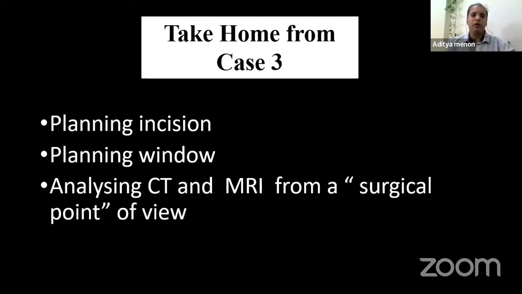If that area is directly on neurovascular tissue, the incision may be slightly away from it, but we must access that area. So taking a video, keeping it handy on your phone and reevaluating during the surgery also helps us in deciding have we missed out that area or not. Plan the window appropriately and analyze CT and MRI from a surgical point of view. Sit down with the radiologist, have a conversation with them, because they also need surgical inputs. So this was as far as the case we had shared with him.